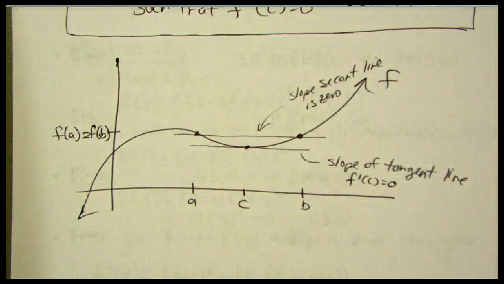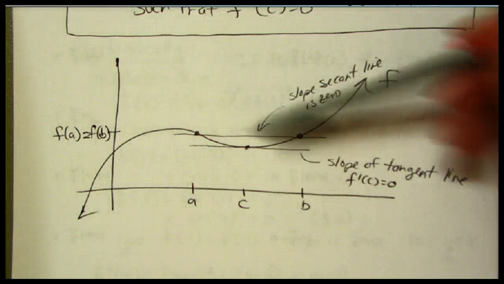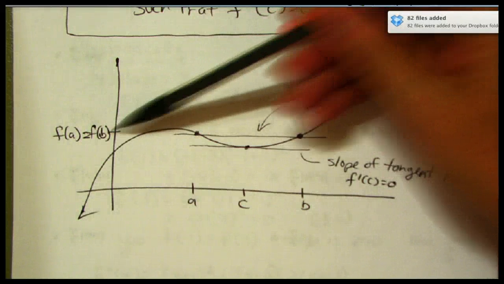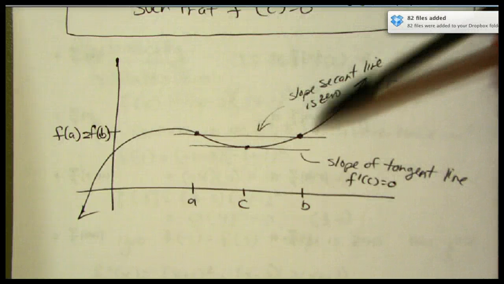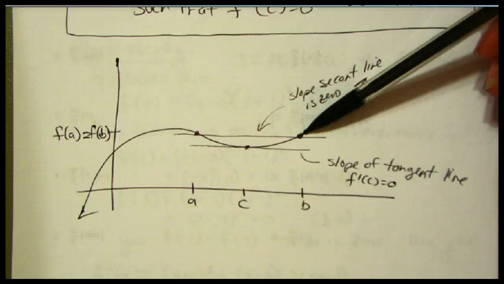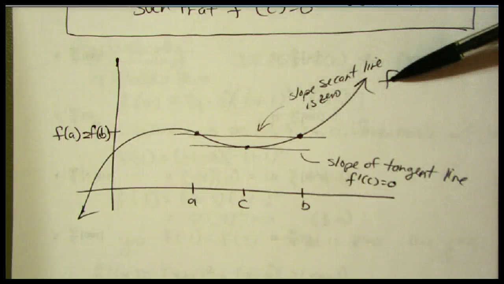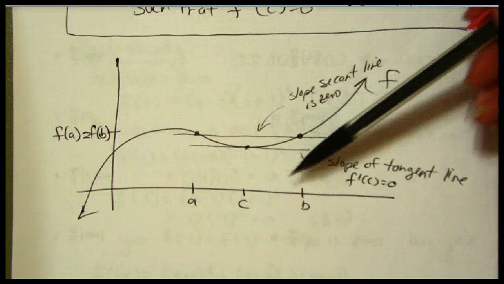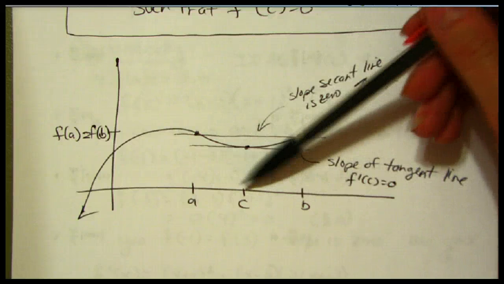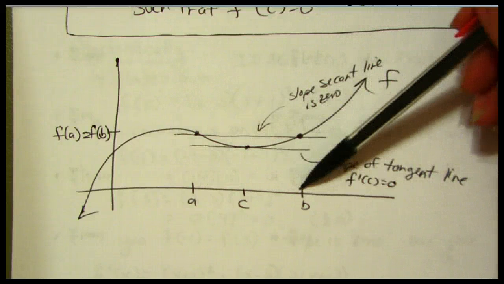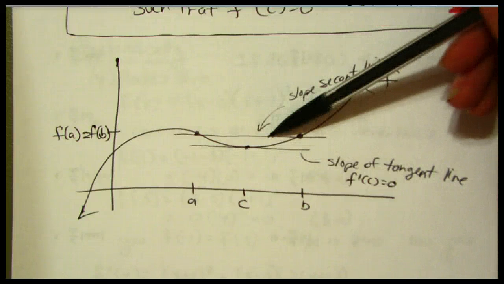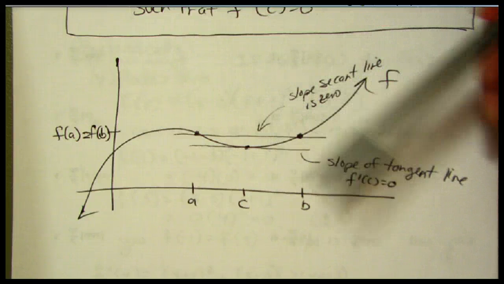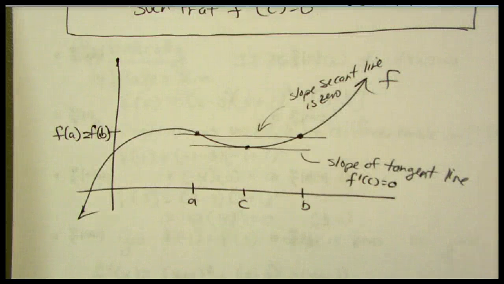Okay, so let's go back to looking at this graph again. So I have 2 points, f of a and f of b, which have equal y values, which means that's a horizontal line. The slope of that secant line on f is 0. That means by Rolle's theorem that there's some value c in this open interval from a to b in which the slope of that tangent line will be parallel, in other words, also 0. That's all that is saying.